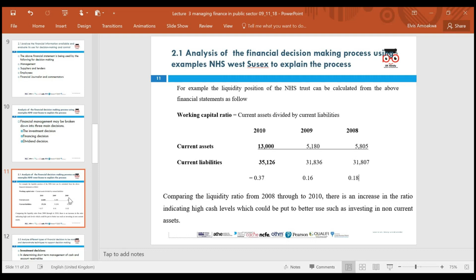You can only analyze and take decisions using basic ratios. Now, of course, I said in the second lecture that we are not accountants. We are healthcare managers or trainee healthcare managers. So it is not our duty to prepare the financial statements. This module is just trying to help you to understand and be able to analyze the financial information if they are provided.